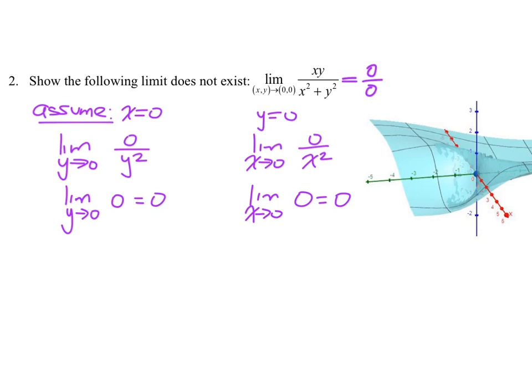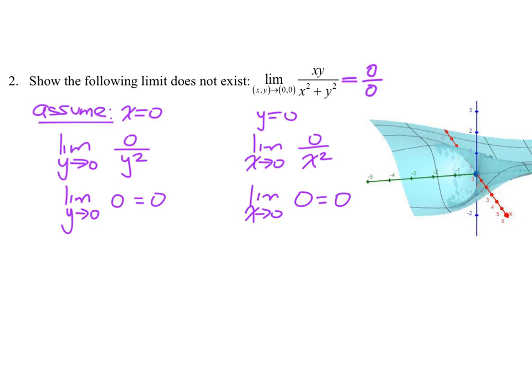And if you don't even come up with these in the first place, what you need to do is choose 2 unique paths that could be on this surface that would give different limits. All right. The good news is this is a function that exists everywhere. If you think about domain, that's why we're talking about domain. There's no restriction to x and y because on the top, you put in a real number for x and y, you're going to get a real number. On the bottom, sum of squares are always positive. You're never going to get 0.